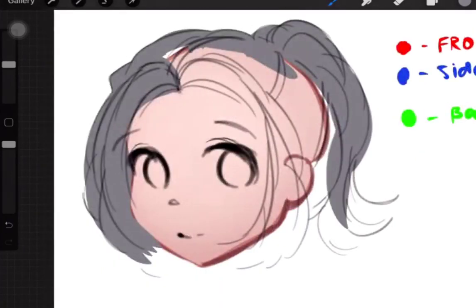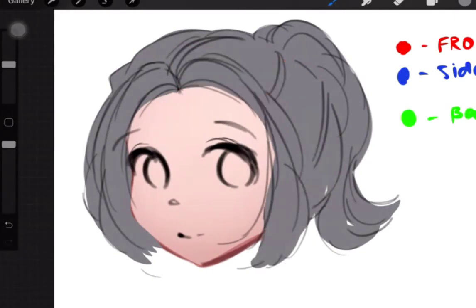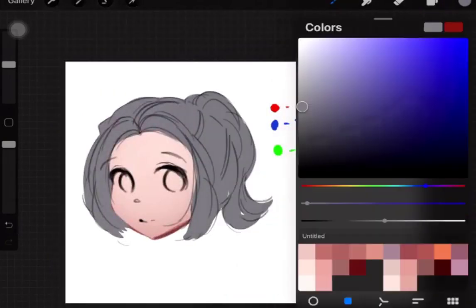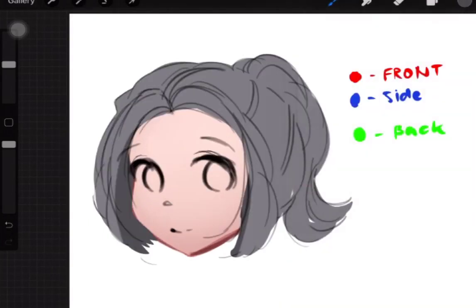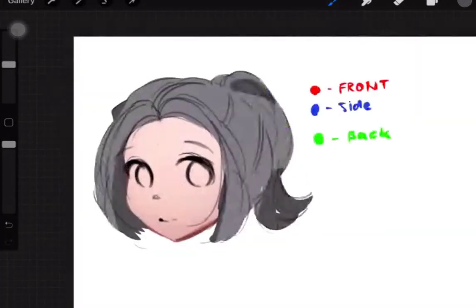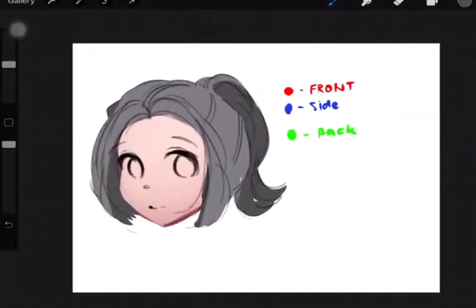So right here generally is how I would consider quote unquote hair being done with liner and flat coloring, assuming that this rough sketch is my liner. So something like that, basically. I'll show you another ponytail example after this one. So what we have is this right here. So that's blocking and finish and stuff like that. So right here is probably the finished product. And this is a good way for you to experiment if you're not really good at designing hairstyles.